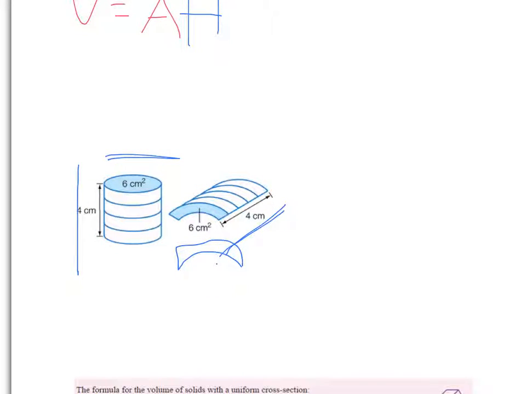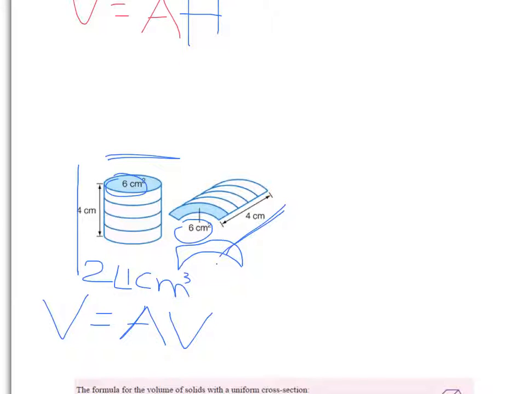If it's the same like that, then your formula is just volume is equal to your area times the height. Over here, look, that's 6, and your area over here is 6. So for this one, it would be 4 times 6, which is 24 centimeters cubed. And that one's 4 times 6, also 24 centimeters cubed. If you're thinking, well, where's the third number? This is already an area, so you just have to multiply it by the height. So V equals AH.